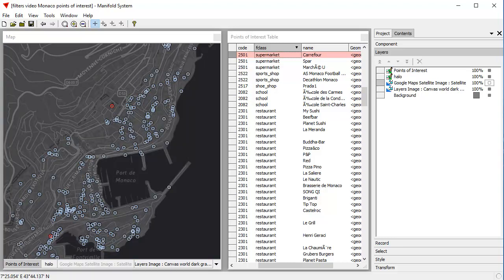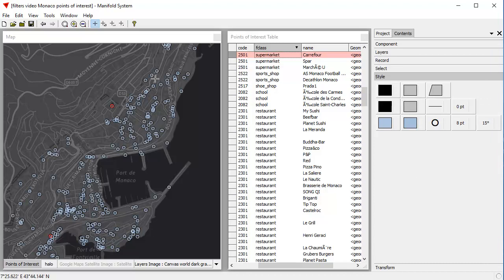The points of interest layer, if we take a look using style, we've constructed using 2 layers. This is the points of interest icon symbology, which uses a round symbol from the Font Awesome set. We're using a font here, and the halo symbol uses the same symbol but just a little bit larger. It's 10 points in black so that it surrounds the 8-point blue symbol here, and we get that effect accordingly.